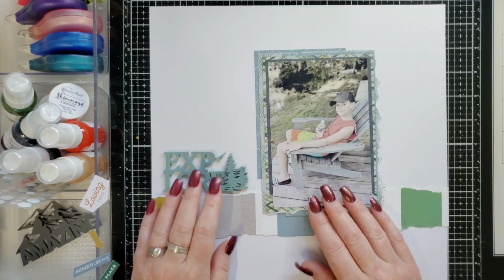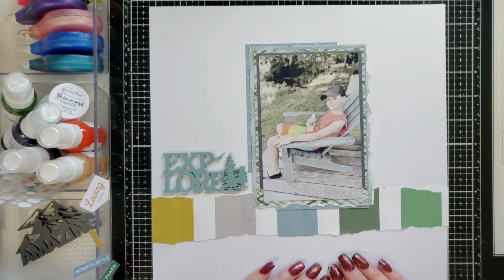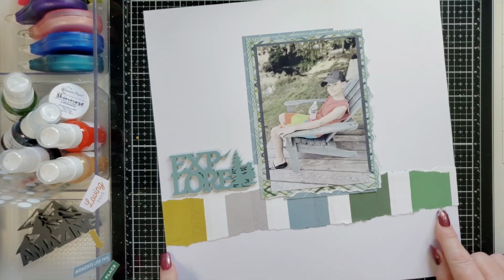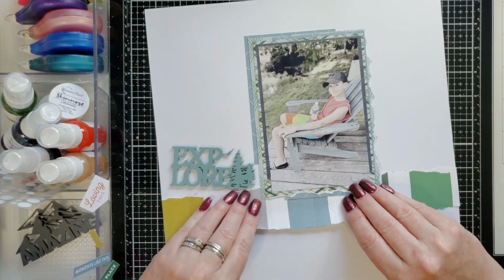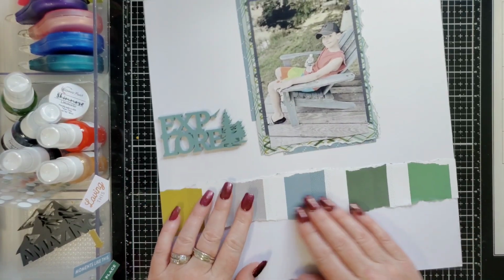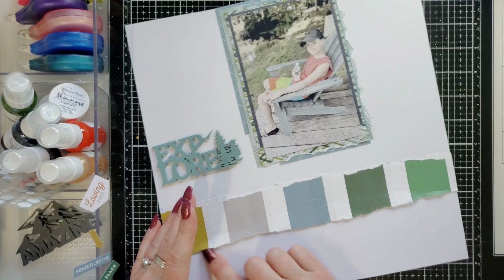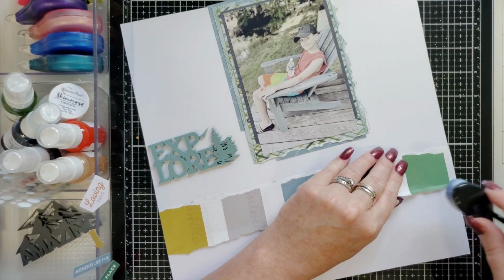I know I want this over here, and I want the photo sort of next to it like this. Yeah, something like that. I want to put a little bit of Distress Oxide down here just to blend in a little bit. How can I do that? I probably should not have heat set this down yet, but I think it'll be okay. So I just want a very little bit.